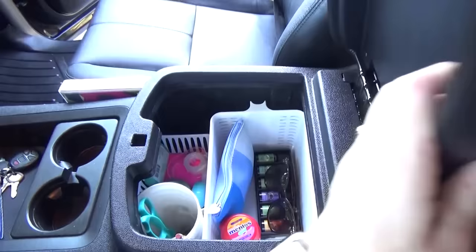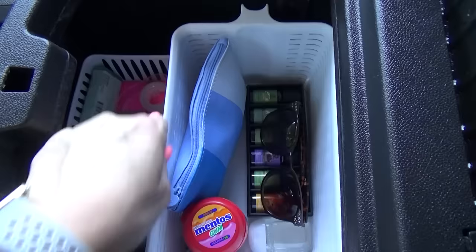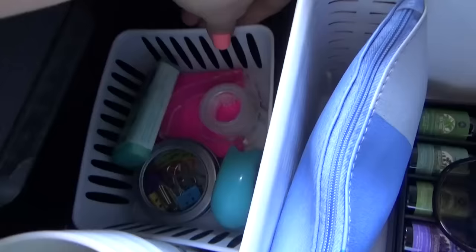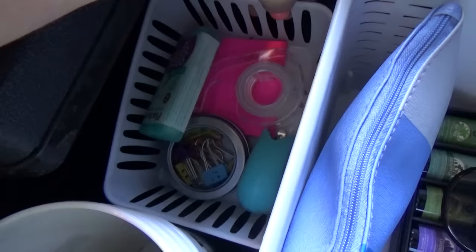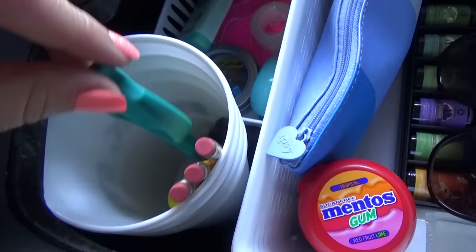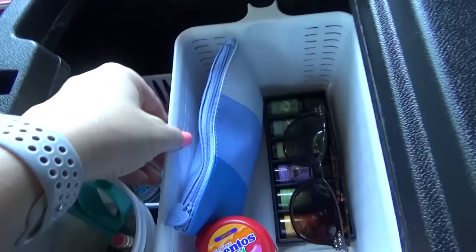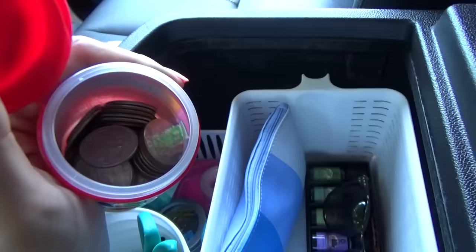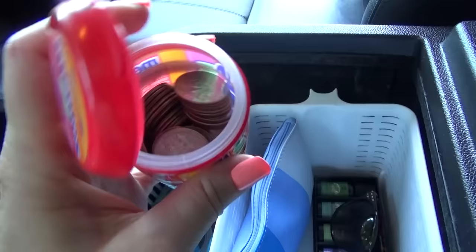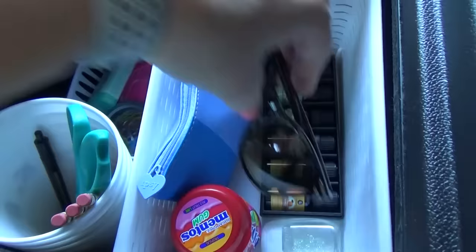As far as the center console goes, I love to have this area stocked full of things and organized with lots of different bins from the Dollar Tree and a stack of plastic cups to keep everything in its own area. In one little compartment I have sticky notes, tape, a stapler, paper clips, toothpicks, and things like that — I don't anticipate needing these but it's nice to have just in case. In the cup area I have pens, pencils, and a pair of scissors. I can't tell you how many times I've actually needed scissors on our journeys, so these definitely come in handy. I also have a container that used to be a gum container but I've filled it with quarters — so if we need to pay a parking meter or go to a laundromat, we have plenty of quarters. And I have an extra set of sunglasses because I lose mine all the time.